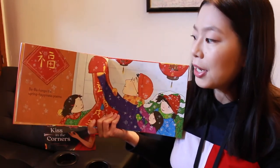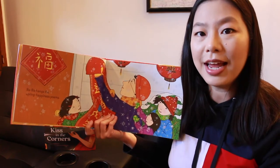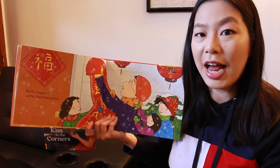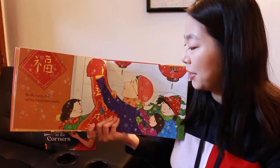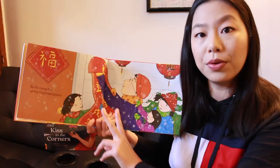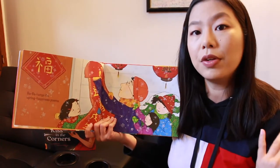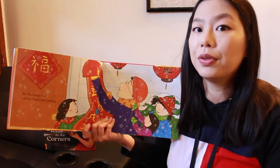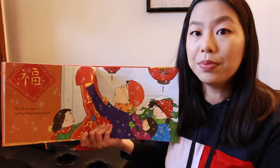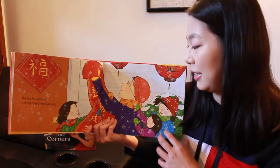Baba, hence the spring happiness poems. Okay, so Baba is daddy in Chinese. Can you repeat after me? Baba. And one more time, Baba. That's right. So on Chinese New Year, we will hang the spring couplets on the door. So one will be on the left side of the door, another one be on the right side of the door, and sometimes we have one on top of the door as well. And it's also just to wish for good luck. And this one is the one that we'll put on the front of the door, and this means happiness and good luck.